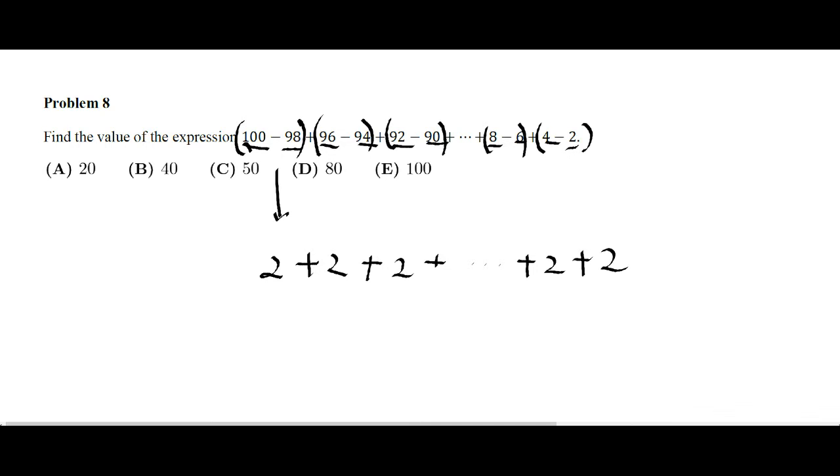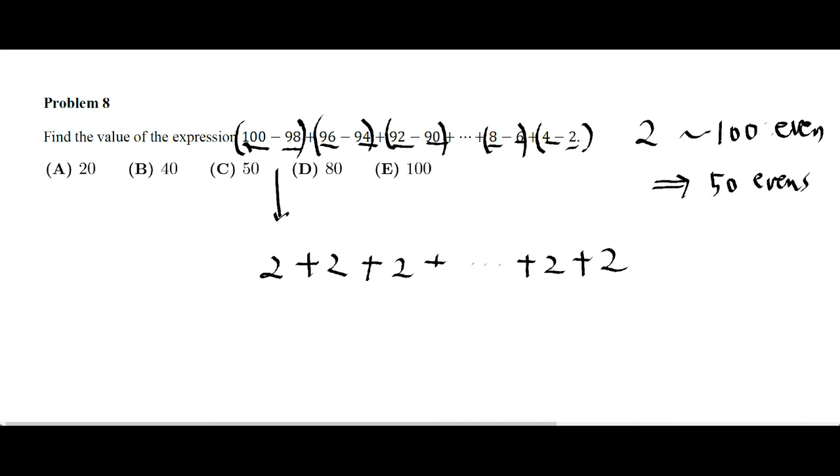You understand, Andy? What is this one? 2. Another 2. Another 2. Right? You just consider how many 2's there are, how many pairs there are. First of all, all of those numbers are consecutive even numbers, 2 through 100. How many even numbers are there? 50. Yes. 50 evens, right? But you make pairs.